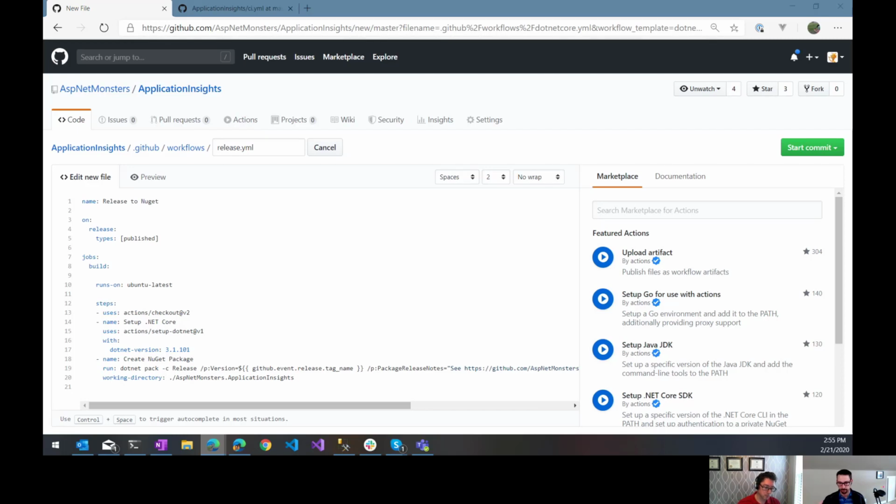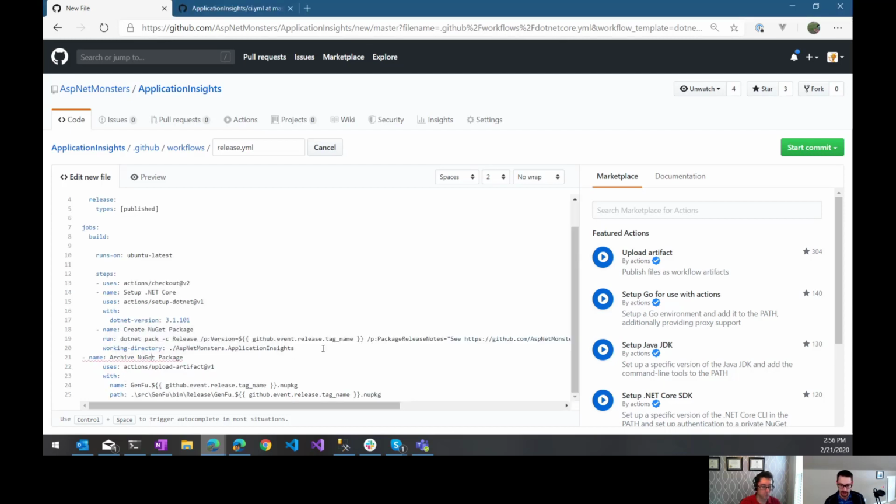Now it's sitting there on the build agent. And I want to publish it, as I was saying, just as an artifact here. So I'm going to use another task called upload artifacts. And here it's going to be called application insights. Actually, what is it going to be called in this case? There's actually two packages. Just a wildcard?